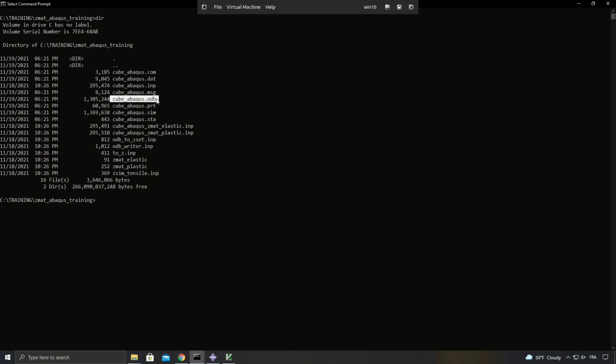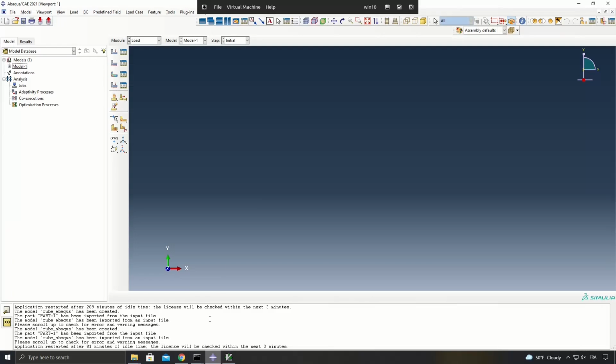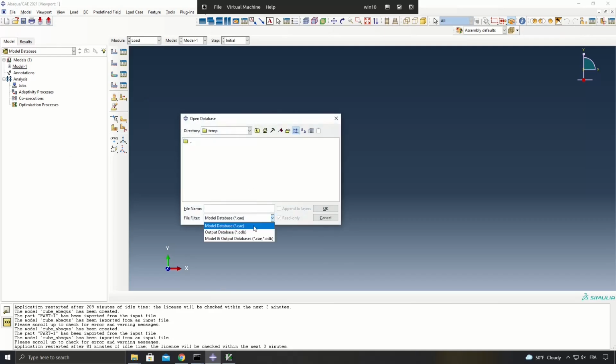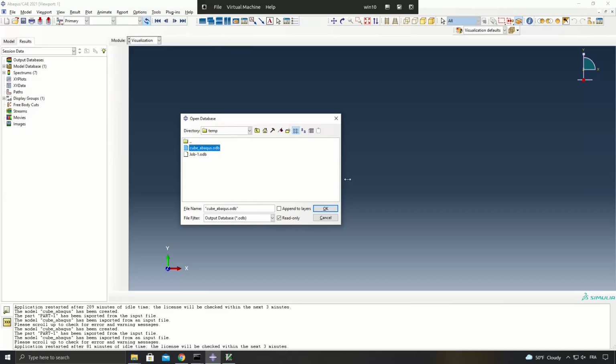For this, we can load the ODB file of the simulation. You can just click open, choose the ODB file format, and then load the cube_abaqus.odb that was just created as a result of execution.